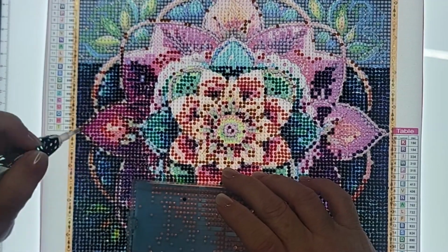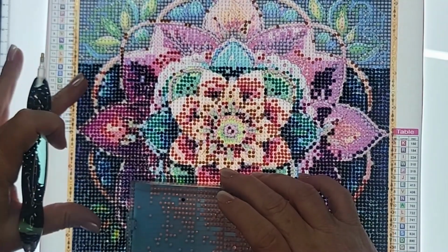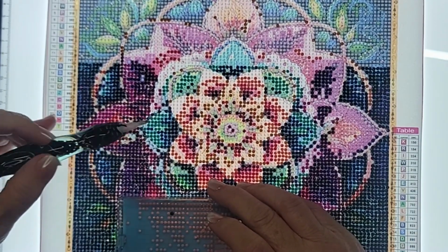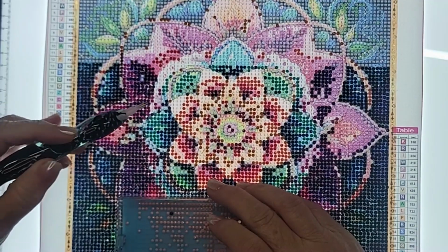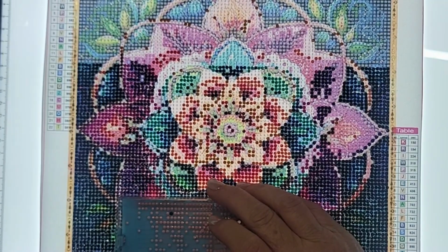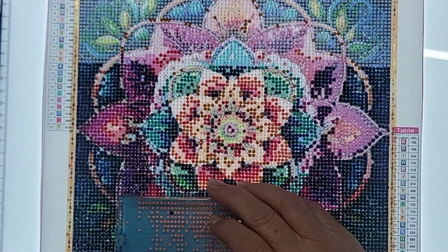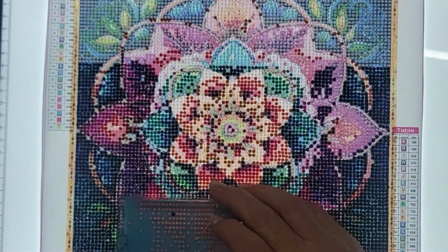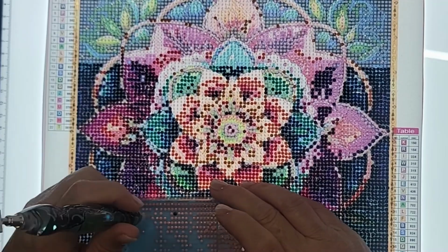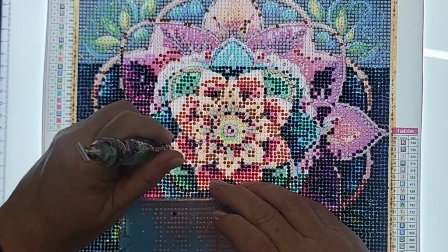I don't know what has happened. I swear, the older I get, the more trouble I have seeing anything, especially when the symbols, like the letters and stuff, are white. I have a hard time. Even with the light off, I can't see them at all. I don't think it's the canvas, y'all. I think it's me. But that's okay. That's all right.